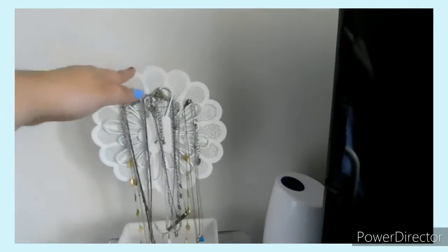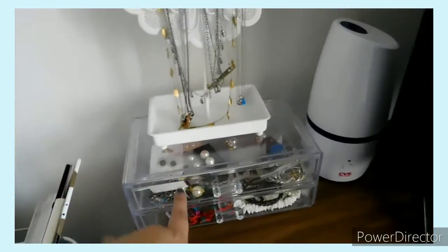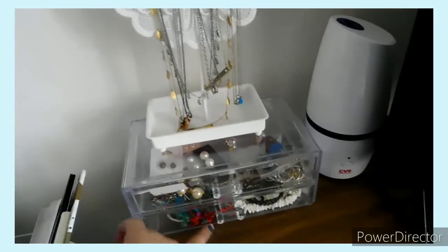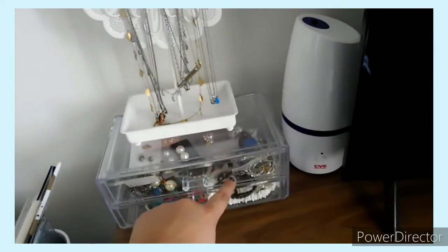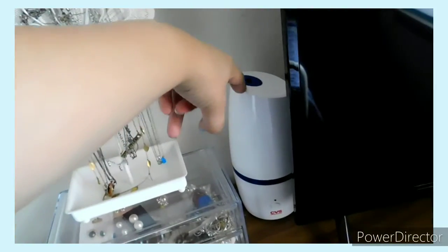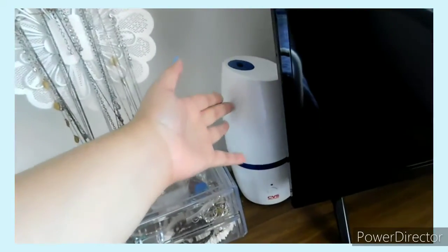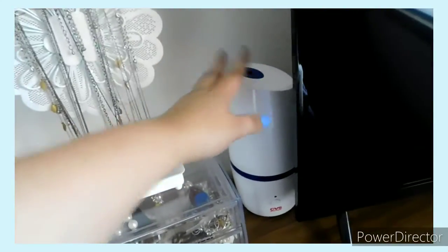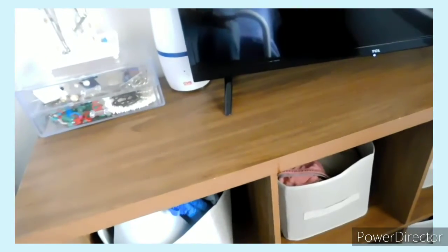So here we have my jewelry holder, which just holds my necklaces, and under it is my jewelry box. On top, it's some earrings and rings, and at the bottom, it's just stuff I don't really use. And then here's my, what's this called? Air humidifier. Yeah, to clean the air because I have allergies. So that's just there because there's no other place to put it. And there's my TV, and I would show you, but you can see my reflection, so I'm not gonna show you.